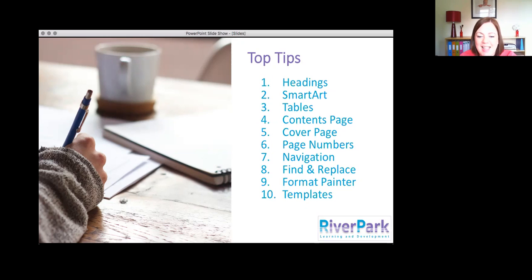Find and replace, again, is brilliant for swapping names or fixing spelling mistakes, or changing phrases that you just want to be consistent throughout your document. Then we looked at Format Painter, which is the same throughout all Microsoft Office applications. It's that little yellow paintbrush that just makes life so much easier when you're not entirely sure how you managed to format some text to look that good. You can use that paintbrush to copy the format further down.